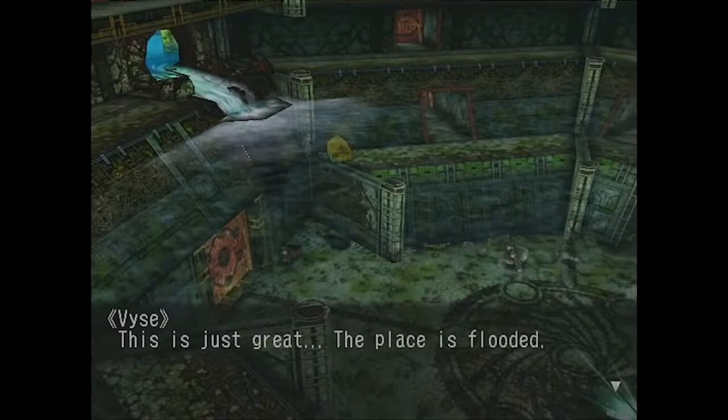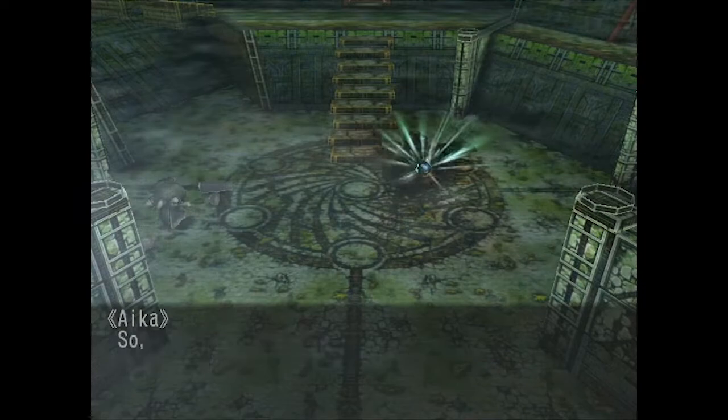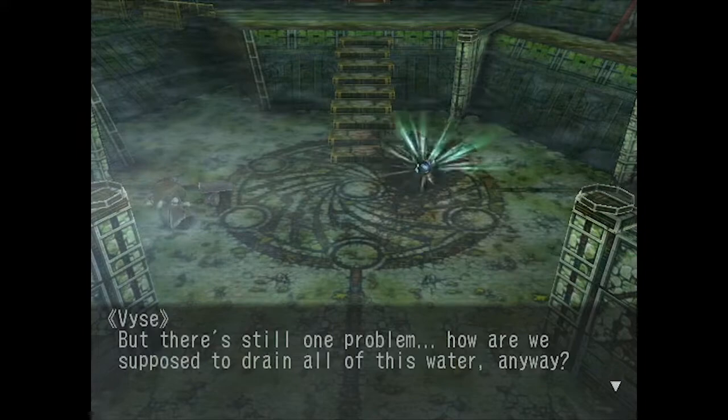Look, the moonstone is at the bottom. How are we gonna get it? The moonstone must be huge. How do you plan on getting it? How about we find a way to drain the water? That'll be the way to do it. There's still one problem. How are you supposed to drain all that water?